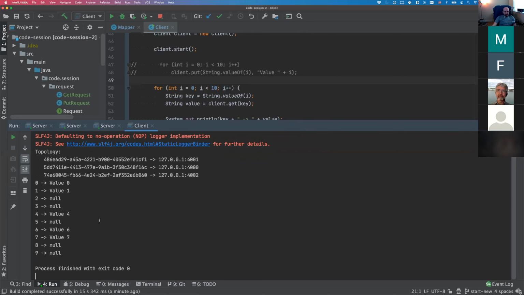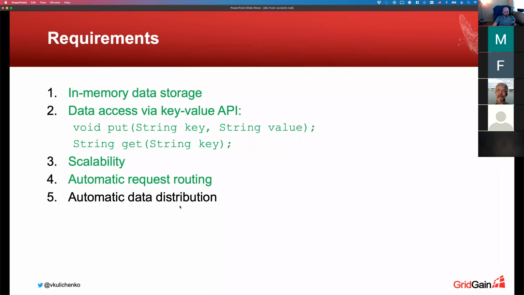So basically, by automatic data distribution here, I not only mean that we want to be able to store different parts of the data on different nodes, which we already can do by just running put requests on a certain stable topology.